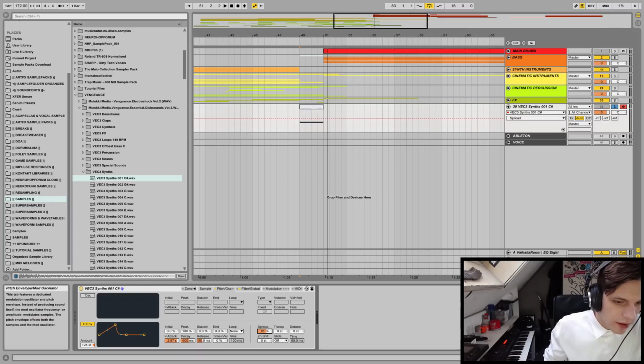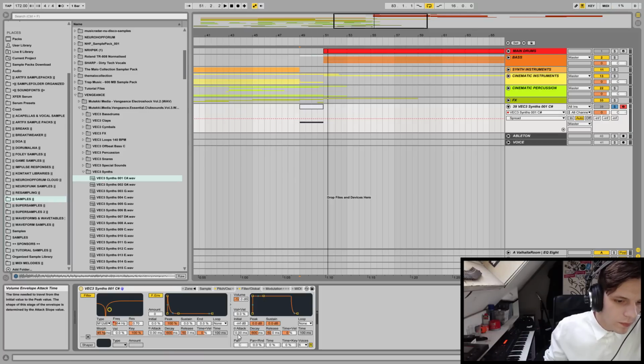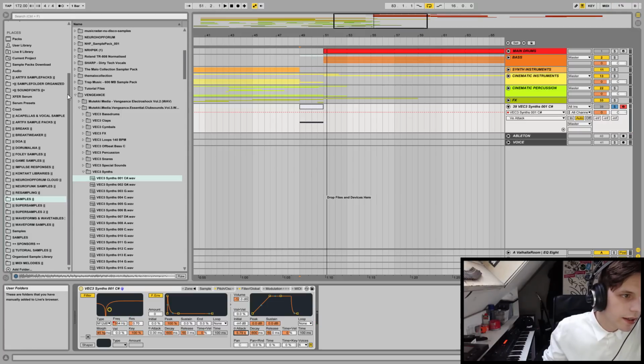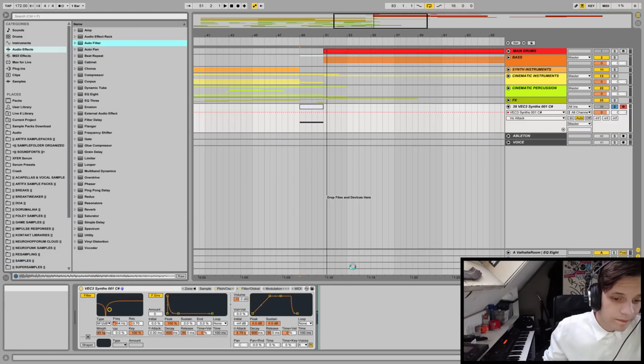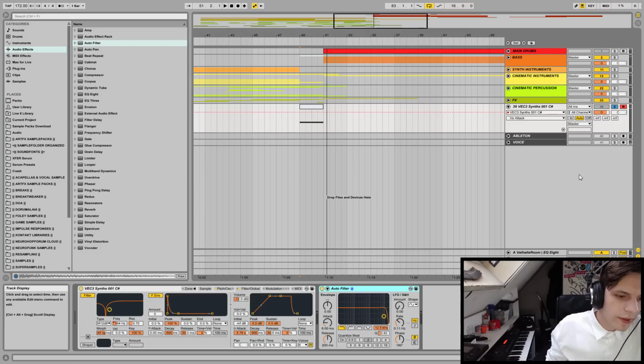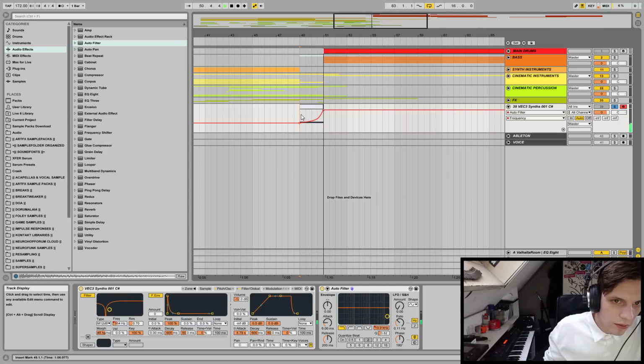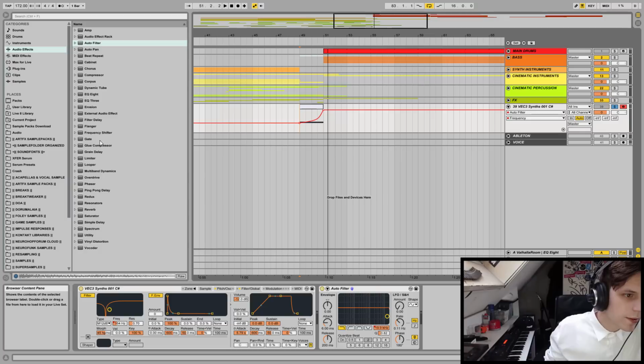Let's bring that spread up a little bit. That sounds great. I am going to bring up the attack as well, so it's really going to come in gradually. And then I'm also going to add an auto filter, because I don't want to have those high frequencies during the start of this sound. So I'm really just going to give it that automation, so to speak, like that. Gives it a bit of a different sound.